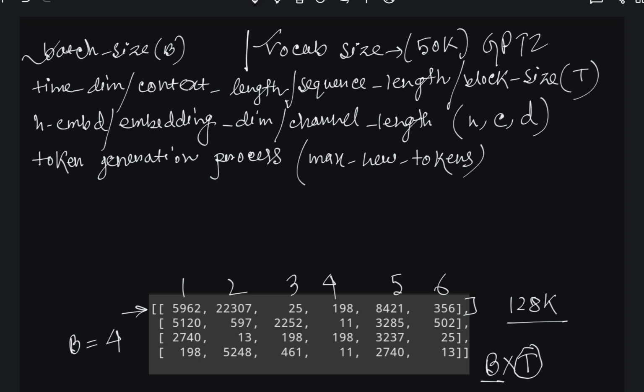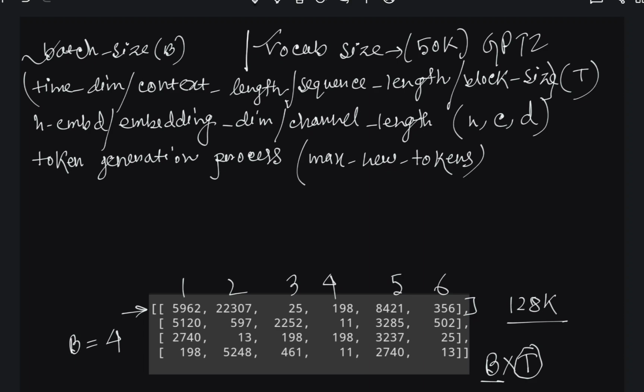If you send a larger context or sequence which is greater than this context length, then the LLM generally throws an error. When we implement the generation phase code, we will see how we can tackle the time dimension or the context length, and that we will see during the implementation. Just to be clear, all these things are the same: the time dimension, context length, sequence length, or the block size.